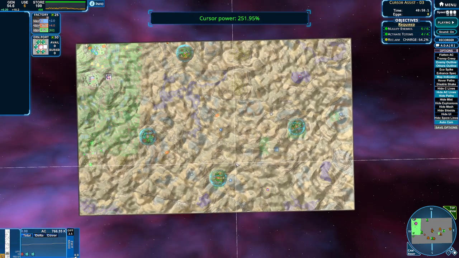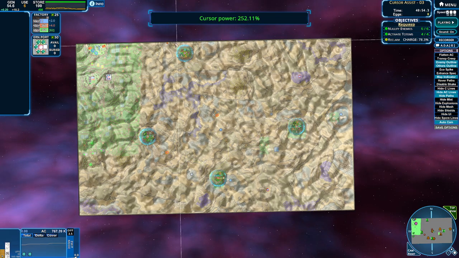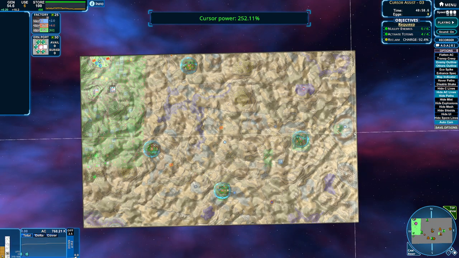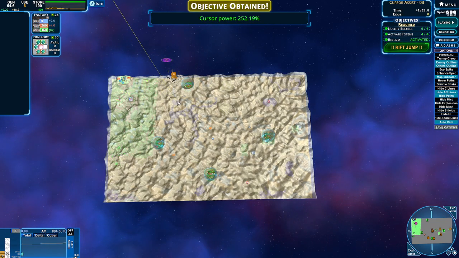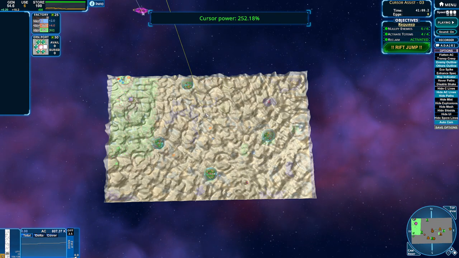It's a beautiful, beautiful foam party. We're having a good time. I think, yeah, it's charging from up here. Boop. Honestly, our cursor doesn't even touch the peaks that are on the map, too, which is kind of wild. But there we go.